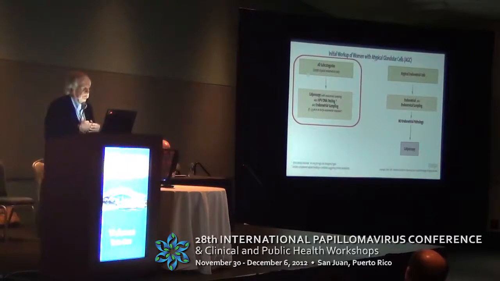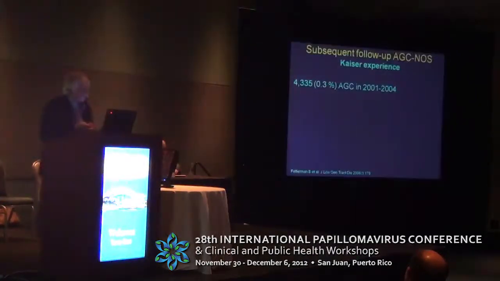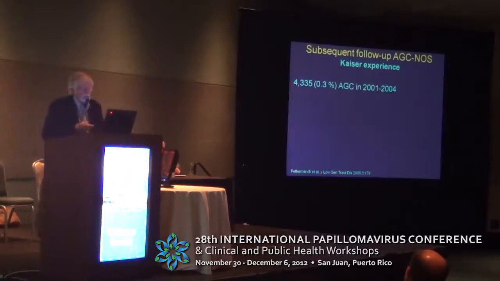So the algorithm for the initial workup of women with atypical glandular cells, all subcategories except atypical endometrial cells, should have colposcopy with endocervical sampling, HPV test if it wasn't done previously, and endometrial sampling if they're 35 or above or have other risks for endometrial abnormality, which would be being grossly obese or long-term amenorrhea. Now, why would we think about using HPV testing in follow-up of a woman that's had a colposcopy that didn't find glandular abnormality or significant disease with an AGUS Pap?